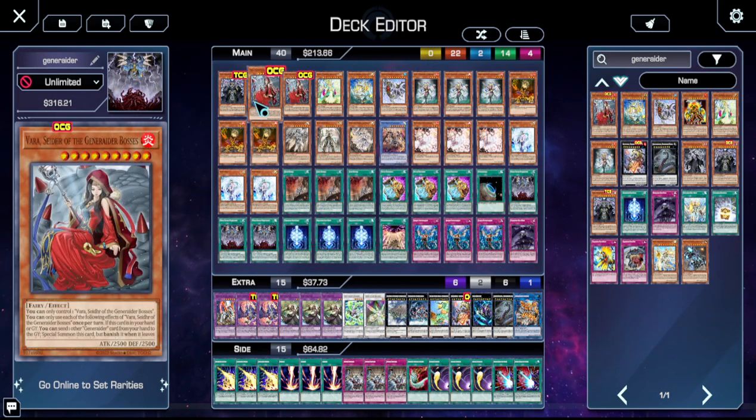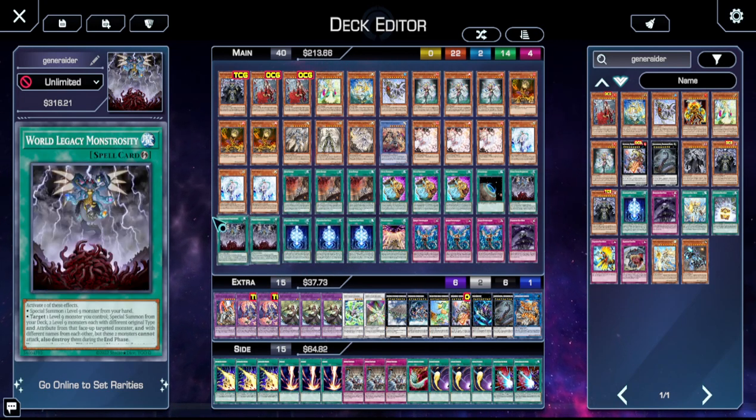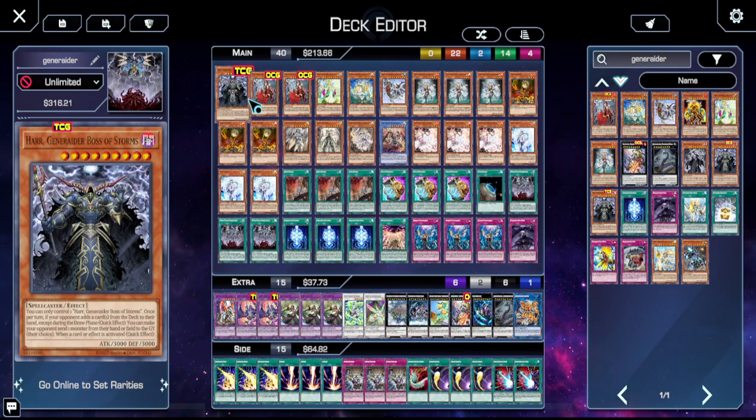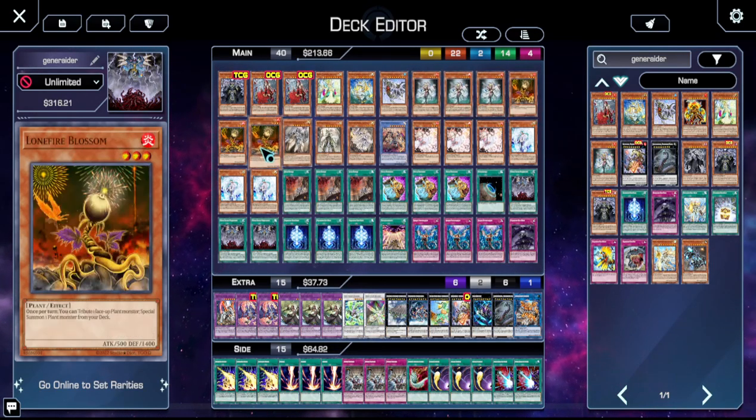But again, with Vara, very different now. If your opponent gets rid of Boss Stage, you don't lose automatically like you did before, because this kind of sustains the same model. You usually want to keep bringing these ones out, you know what I mean? But you don't want to play more copies of these because they don't do anything in your hand necessarily.